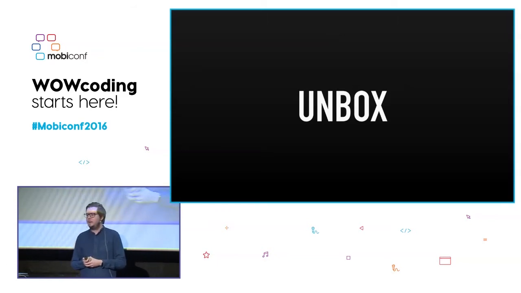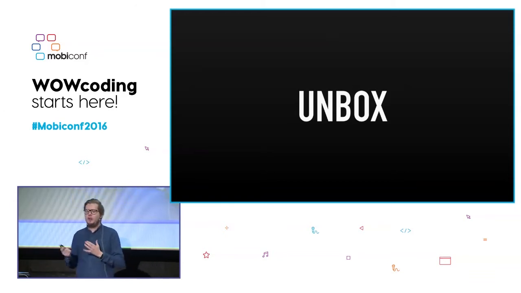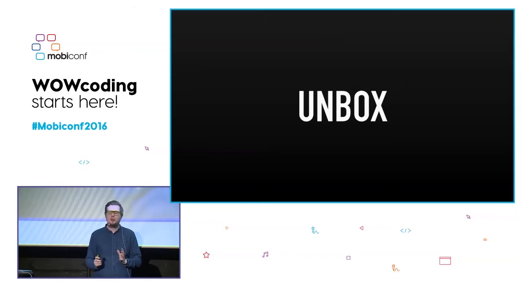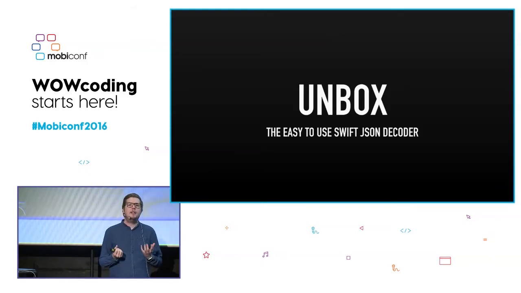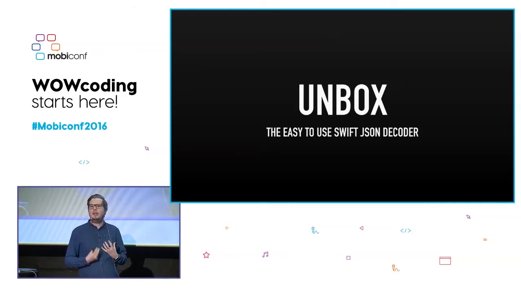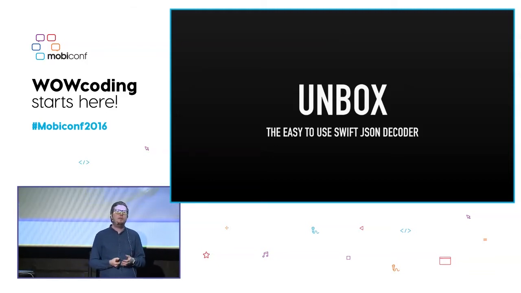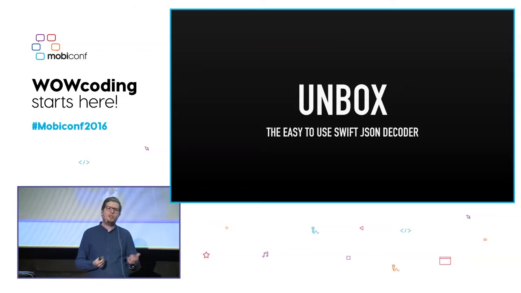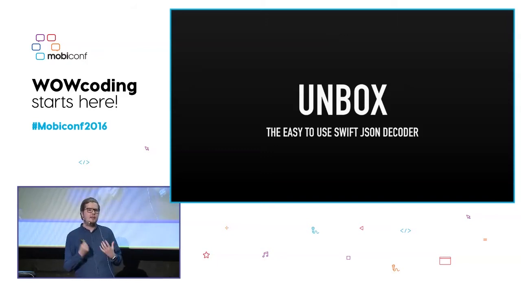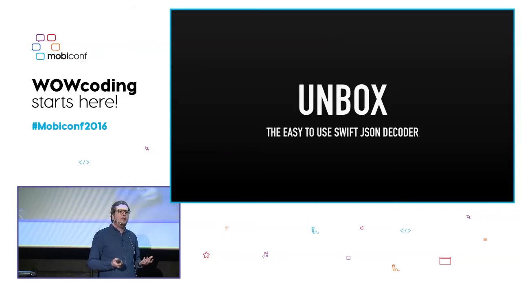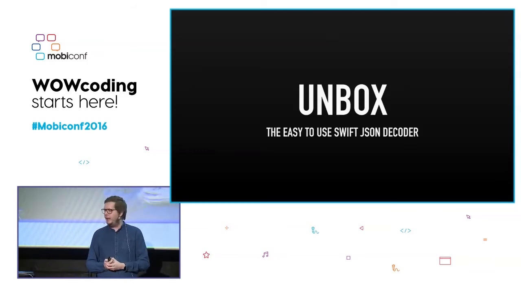So when I started with this, I said, I want to have a tagline, a little bit of a one-line description for this library, and I wanted it to be the easy-to-use Swift JSON decoder. I didn't necessarily want to focus on building a lot of features or a lot of complex capabilities. Rather, I wanted to keep things very simple. Just like this decode function I had earlier, it was pretty dumb, but it was very simple. It did the job, and also it made things a lot nicer. So what did I end up with? How did I continue to evolve this decode function, and what API did Unbox finally get?